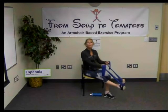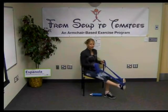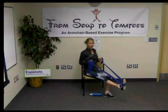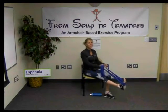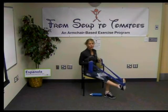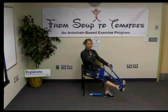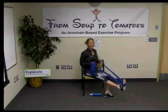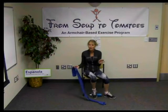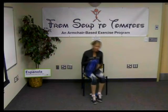Let's enjoy four more. They're super important. Three more. Woo! Two more. Savor them, they're beautiful. One more. Good. That was really, really good. That's one of the most important moves we do, is that row.